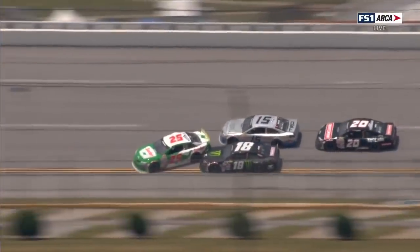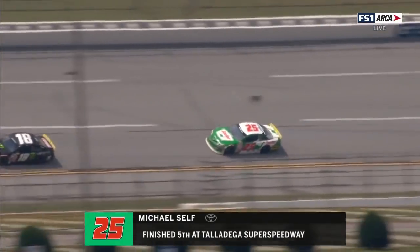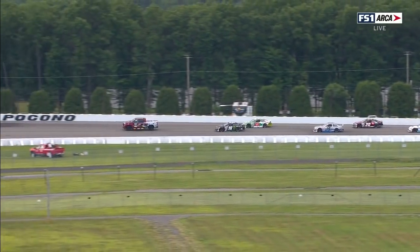And all that at about, what, 180, 185 miles an hour? And still finishes in the top 5. Piece of cake. Everybody can do it, right? Little help from Riley, yeah. I don't know if it was skill. I don't know if it was luck. But look at that front row.